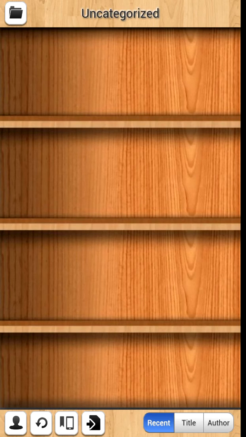This is pretty much the screen. It'll have a bunch of your books here. I don't have anything in this phone yet. I haven't downloaded it. I do have books on a cloud drive that I can download to my phone, and this will be the program that I use to watch them.